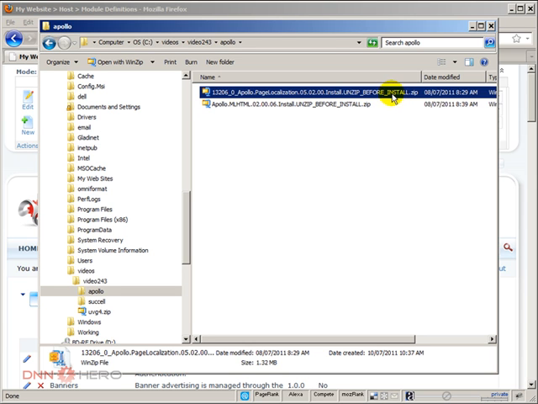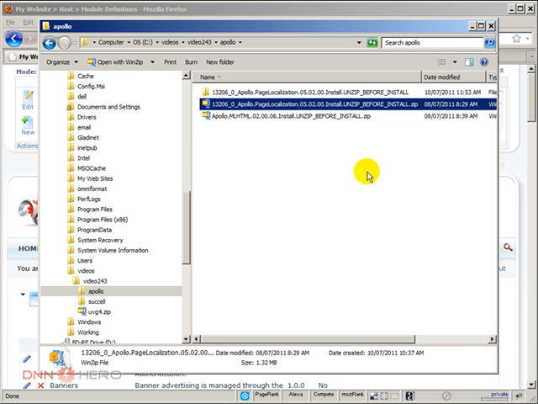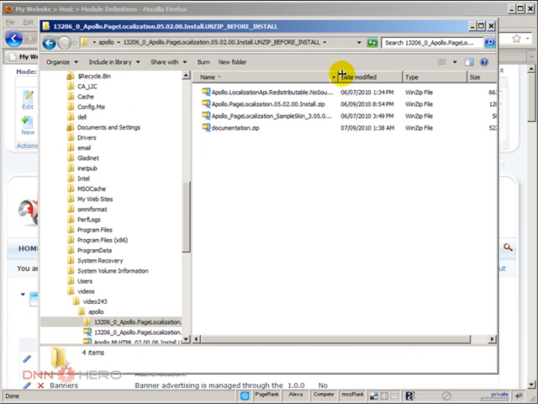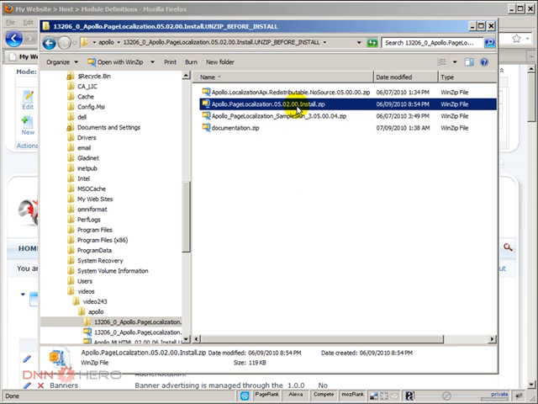So here's what I'm going to do. I'm going to unzip it. So I'm just going to unzip it right here. It's done. And when I open that, it has a documentation zip and it has an installation zip. So usually the installation file itself has the name install on it. Well, even though this one has as well.